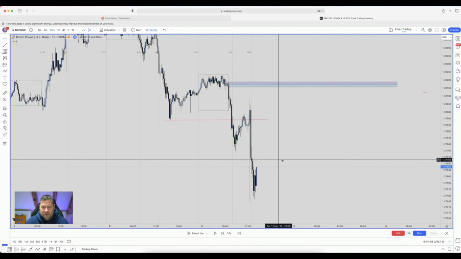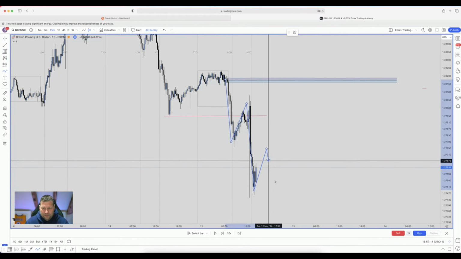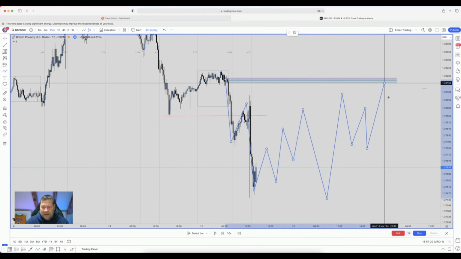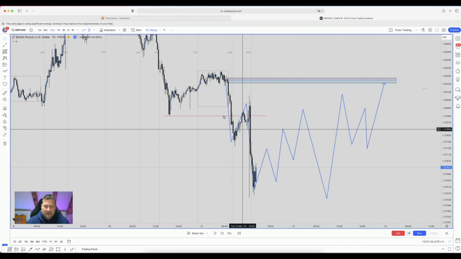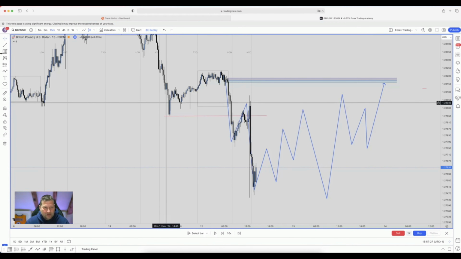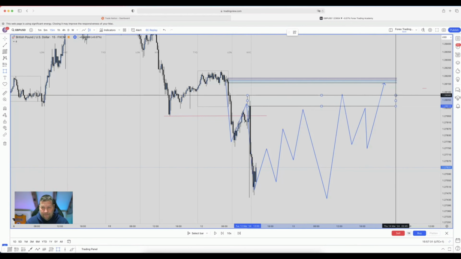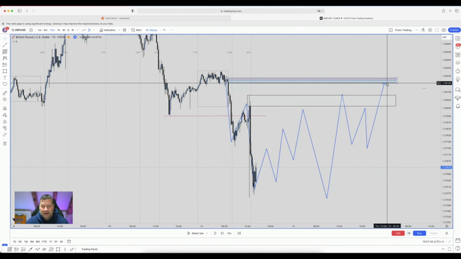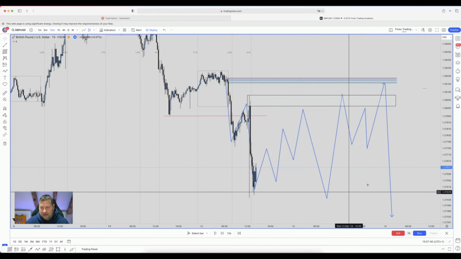Now, one thing I want to mention in terms of internal structure is this. Price can do absolutely anything it wants. It can do this, it can do this, it can do this until we get to our area. I think a lot of people get confused when they see lower low, lower high, right? That's the area that I want to take a short from, but then draw on your session high right here. And then what happens? Price has a little bit of a move and then flies back up into that high, stops you out, and then continues to go in its direction.